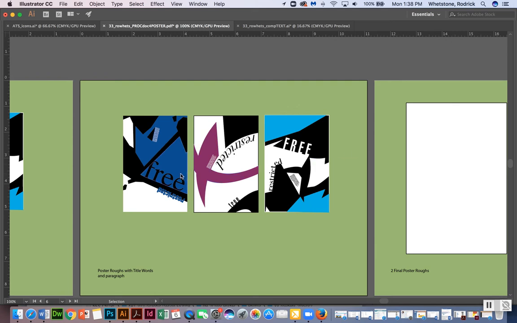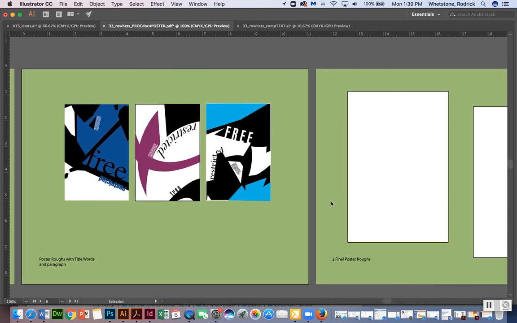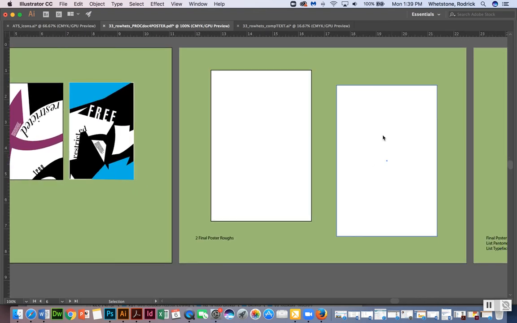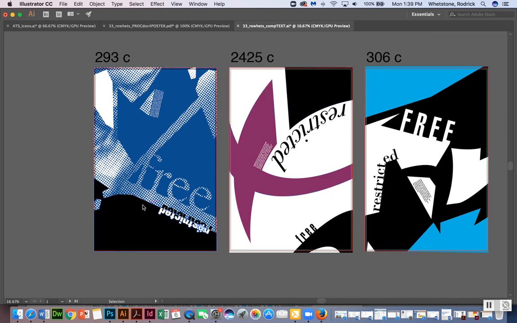Now the next thing I'll need to see is you're going to put the images in, and I want to see all three of these with the images in, and then you can show them to me. I'll open up a blog and send out an announcement, and I'll help you decide which two are going to go in right here for the final two roughs with images. So they'll look something like that with an image in it. And I think that about sums it all up. So be on the lookout for that announcement, and I'll go ahead and stop this video here.